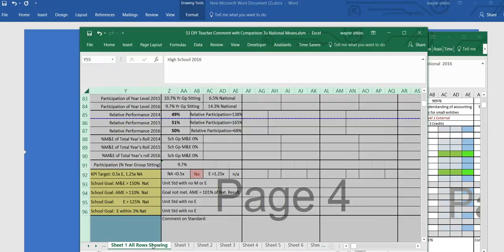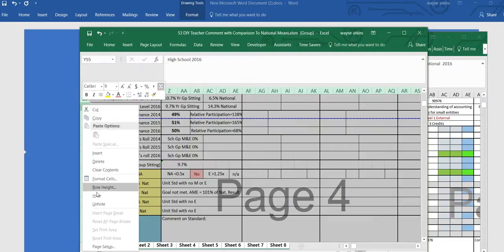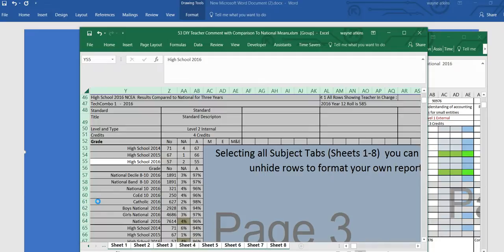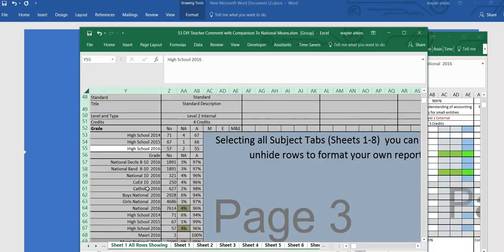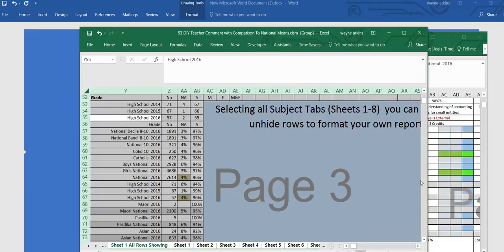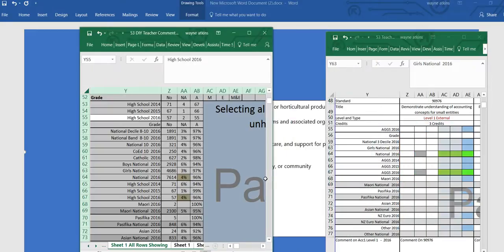Now I want actually all of those things to be unhidden, so I'm going to select them all, and I'm going to go unhide again, and this will unhide all the columns. You see that wheel spinning. All the rows are now unhidden, and I'm going to keep them all unhidden, all open, and now I'm going to format this in the way I want my report to look like.